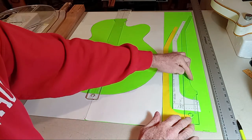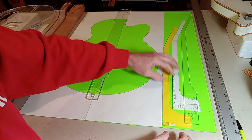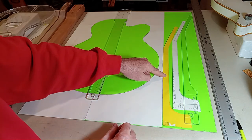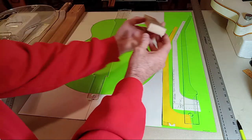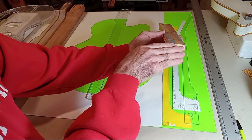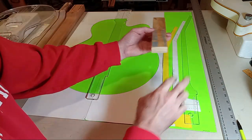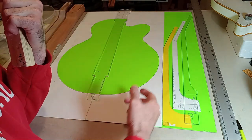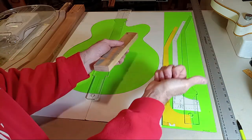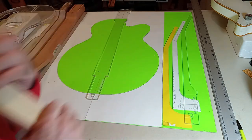On an arch-top guitar, the heel is actually at the opposite end from a Les Paul, so out of a one-by-six roughly 28 inches long you can get three leaves. The grain orientation might be plain sawn over here and drift more toward rift as it goes off the edge. If you offset one leaf in the way I described, you put the two outer leaves on the bass and treble sides, and the remaining one becomes the center piece.